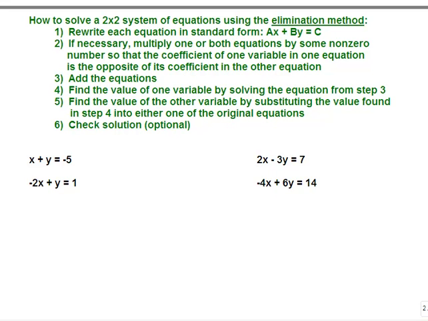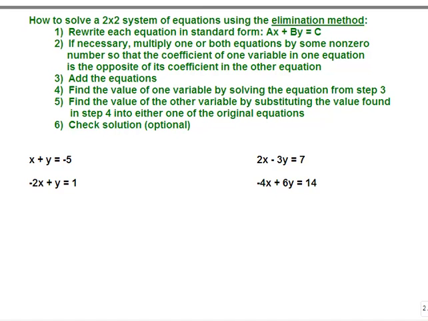And it's really useful because most of the time your equations are probably going to be written in standard form, which is that pretty form, ax plus by equals c. So most of the time you already have both equations in that form, and then it's going to be easy to do your elimination because your x's will be lined up, your y's will be lined up, and your numbers will be lined up. So this is how elimination works.